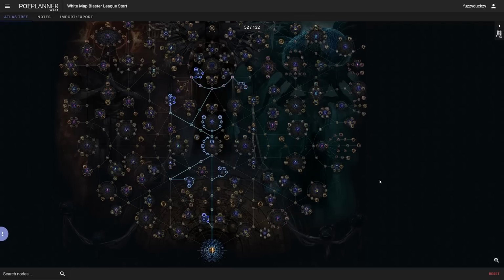What we're doing is taking map nodes, Kirat nodes, essences, and shrines. Now, you don't need to take the shrines. I just think early on, if you can give your character a boost, why not? It's always good to have. It's also going to help you when you need to start pushing to red tier maps. These shrines can be a massive bonus.